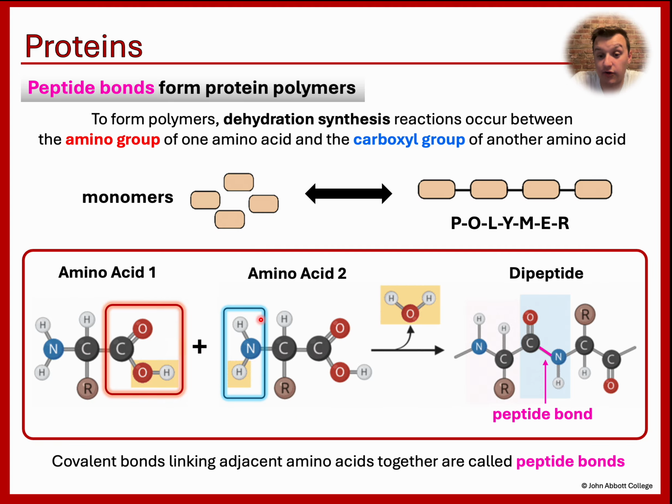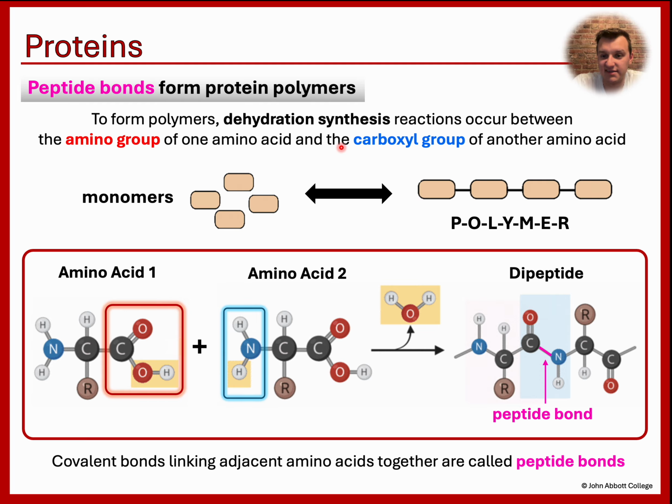Here's another amino acid. And we're going to talk about making polymers or breaking them, right? So peptide bonds are going to be formed to make a protein polymer. We're going to see this in a minute. To form a polymer, right, we need to have a dehydration synthesis reaction. So we need to dehydrate, remove a water from these two amino acids, right? Remove the water, and we synthesize a bigger dipeptide, a protein, right?